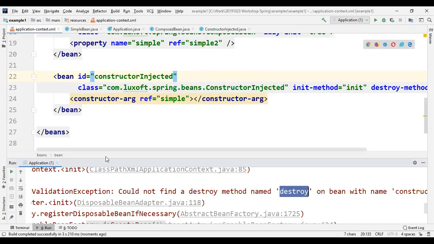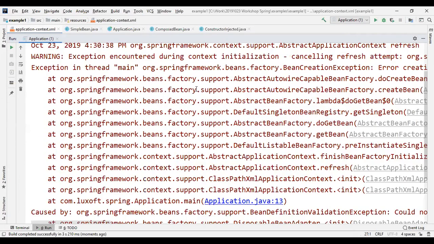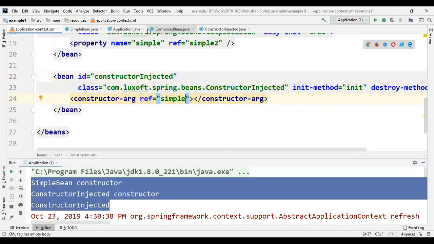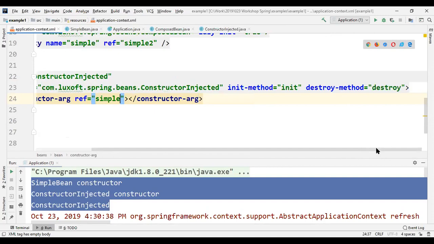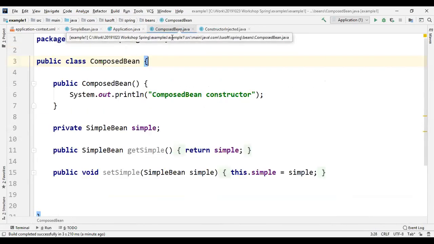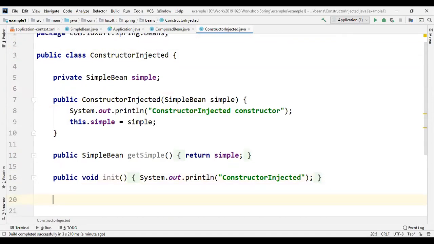So it has created the bins here, and when the application has finished, it has to close the container, and it is looking for this destroy method. And now it sees that it does not exist, so it is throwing an exception. Let's do this. Let's create this destroy method.